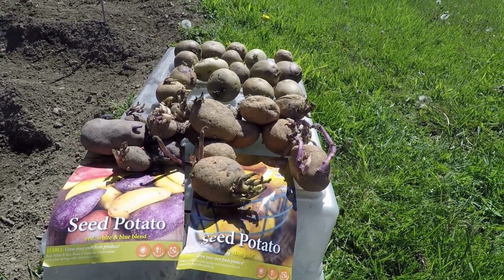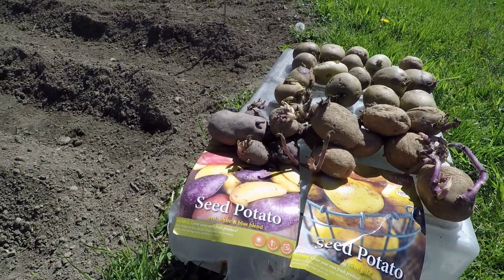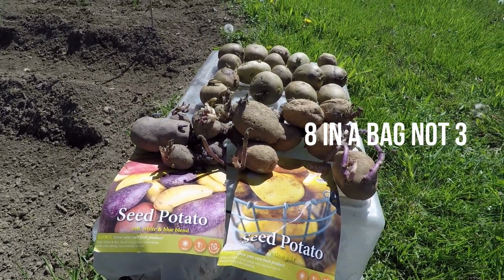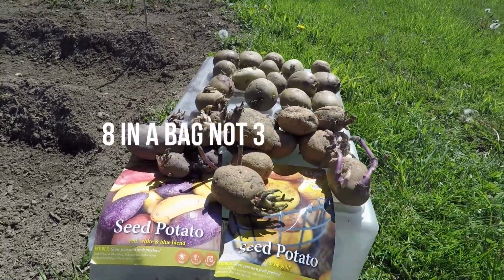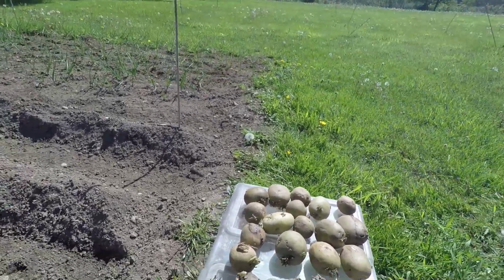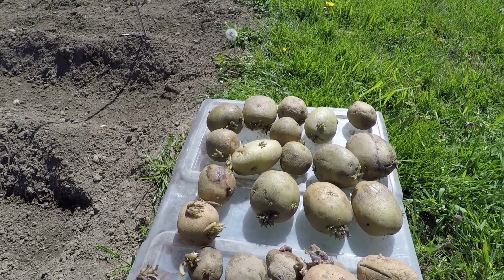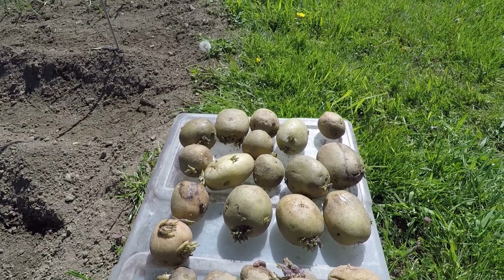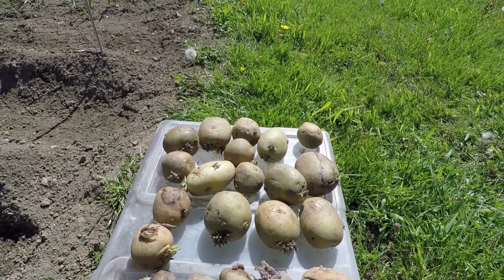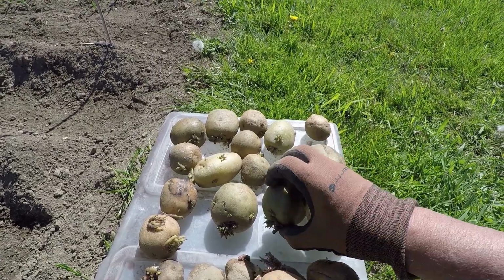Now, these two particular bags have a different type of potatoes in them, and they're relatively cheap. It was $3.98 a bag, and there was approximately three seed potatoes inside. You can also acquire your potatoes from what you normally buy from a store to eat. They will grow relatively fine. They do take a lot longer for eyes, which are these sprouts, to come out of them.